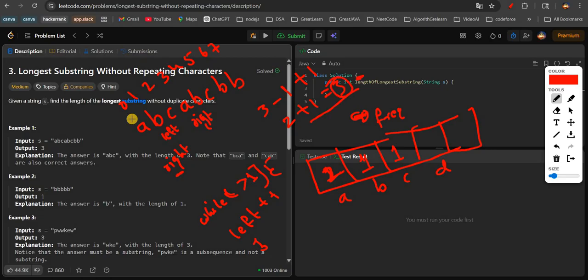This is then how to find the frequency. I'm taking the array size as 256. Why? Because this string may contain any characters, like uppercase, lowercase, exclamatory characters, at the rate, any characters. So for that, I'm using 0 to 256 length. I can consider 0 to 26, but the string may contain other characters. So for that, I'm taking the array length as 256. Now let's see the problem at the coding level.